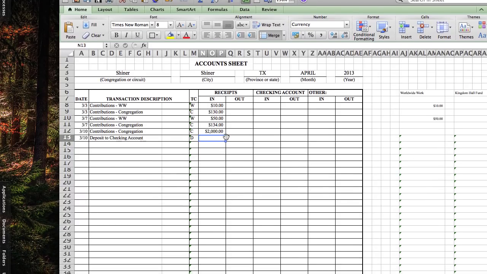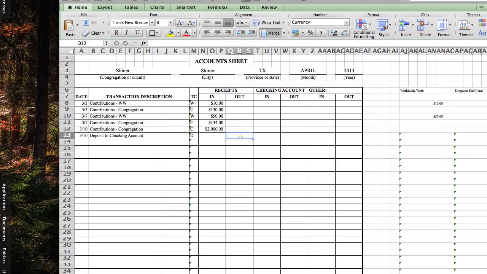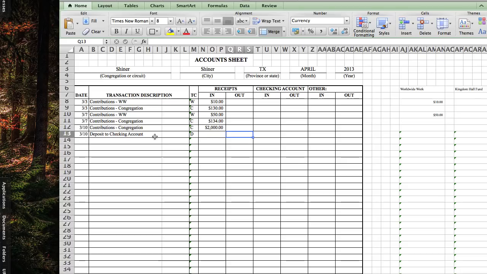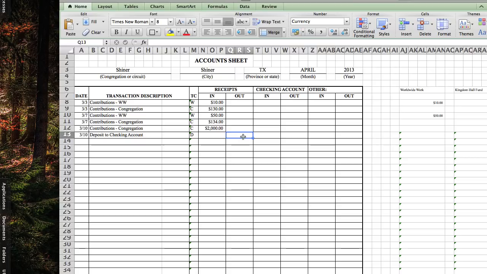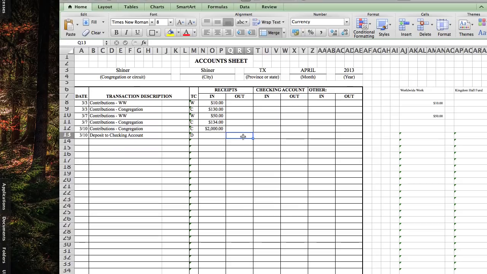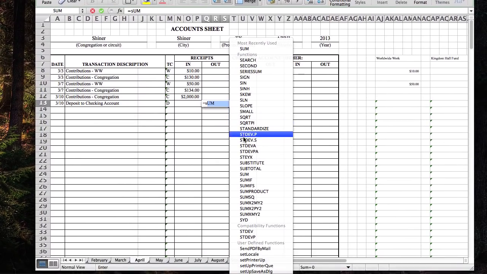Now you need to show how much is going into your checking account. So you need to click over into the receipts out column under the deposit to checking account, and we want to add all of these to go into this box. And so what we're going to do is we're going to use an equation in order to add all those, so that we don't have to just add them and put a number in. That way if we change anything, it automatically updates and we don't have to mess with it. So the deal for a formula is you hit equal, and that tells that you want a formula, and then we're going to type in S, and so it brings the recently used ones, and what we want is sum.